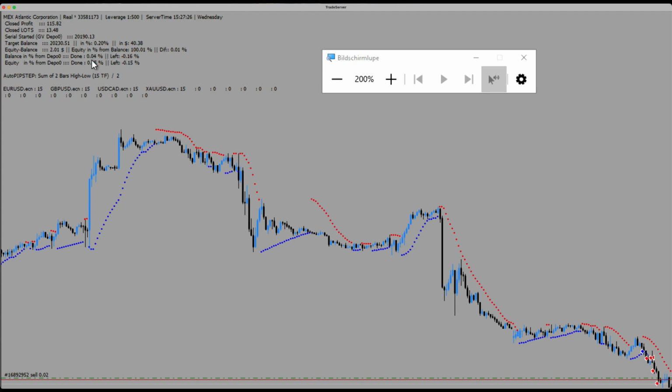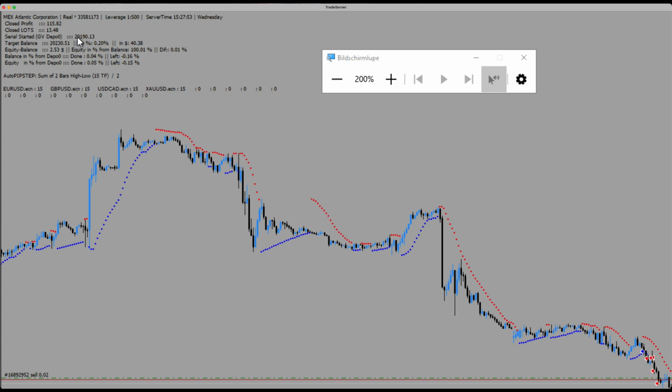And my equity is also positive: it is 0.05% from the requested 0.20 above this value already. So these two values are not really related to the real account's drawdown. These values are always related to depo-zero.